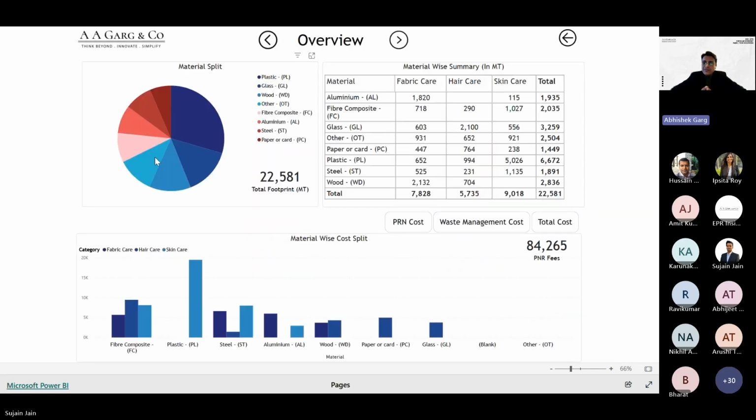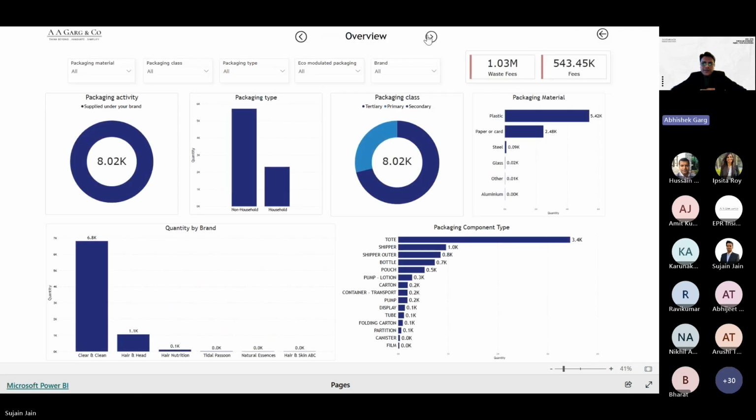So this particular EPR Manage now covers a lot of data. It has been advanced to cover your packaging footprint assessment. Go to the next overview, Sujan. So over here you can see that all the obligated producers are required to assess their packaging footprint and report it, wherein each ton of packaging footprint is going to cost you, which is the base fees as well as the PRN cost of achieving the recycling targets.